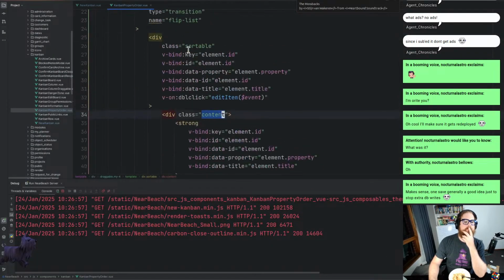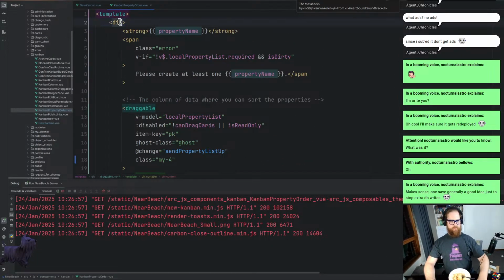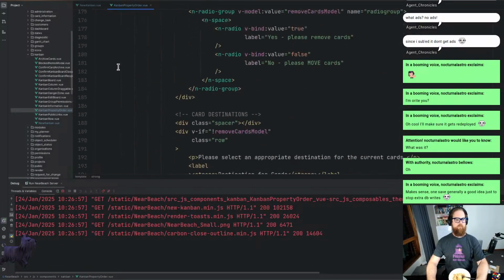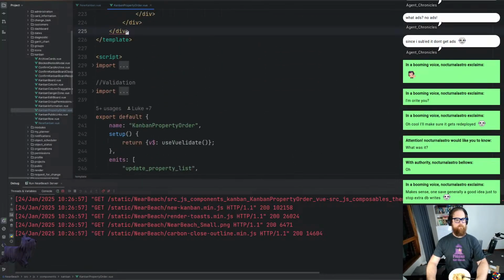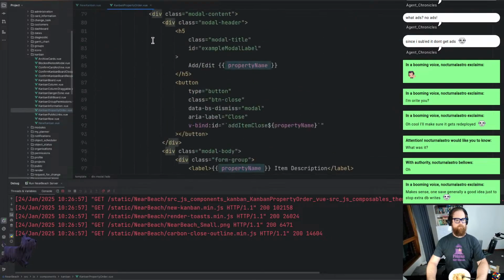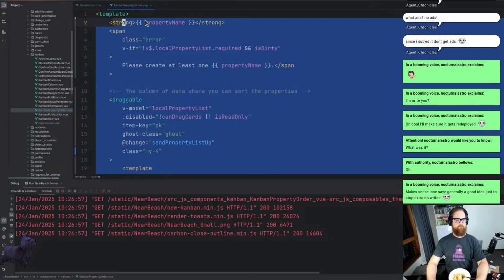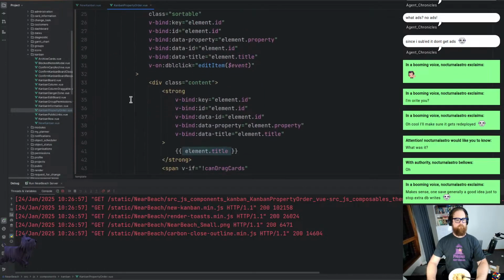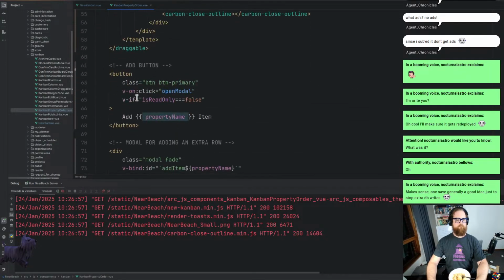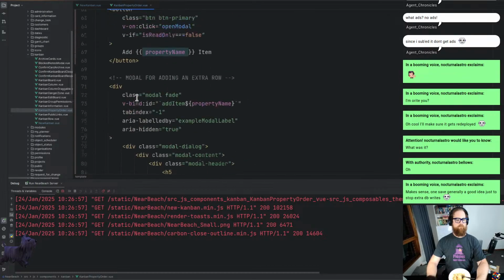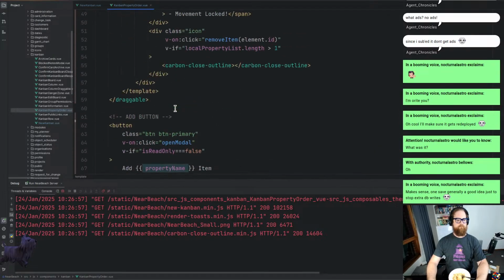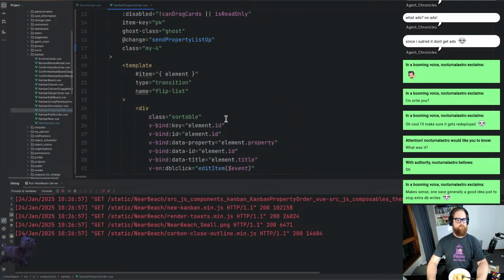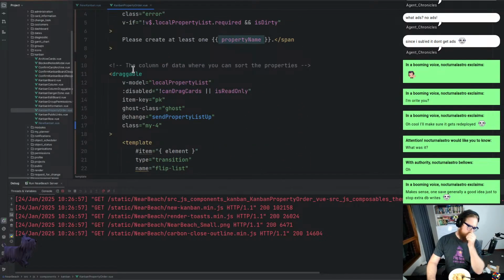We're after this, so this will be the div. We can in fact get rid of that div. All right. So this is part of the draggable stuff.